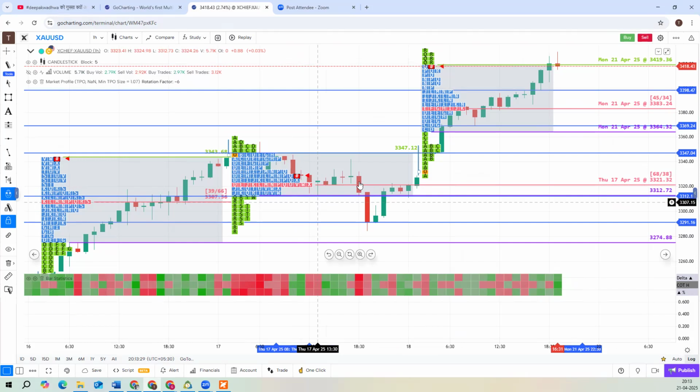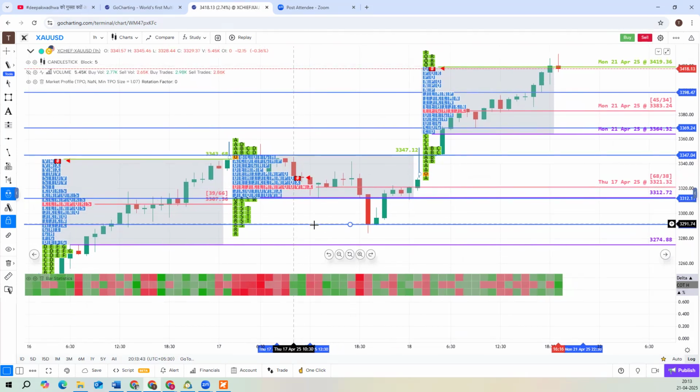Now if you see, the market has gone down to this level. You can see the level 3291. This was actually the value area, and we had discussed how we can draw the value area high and value area low. So this line should be a little below. The market has taken support exactly from this value area, and it has gone to these levels. Having said that, now let's again revise our theory, and then we will do the analysis for today as well.